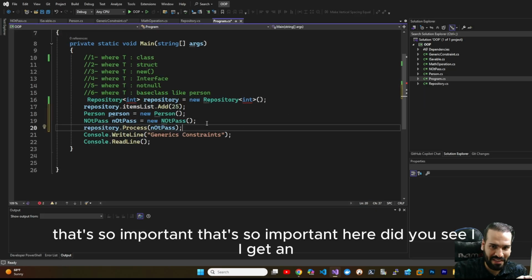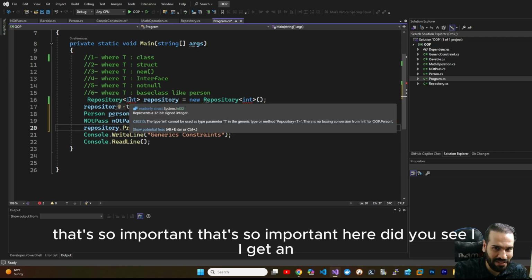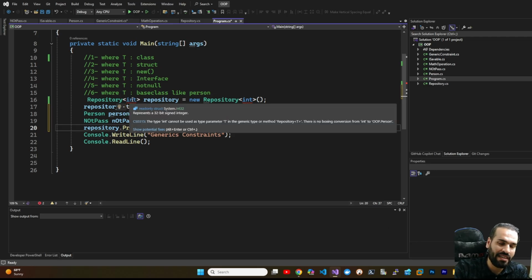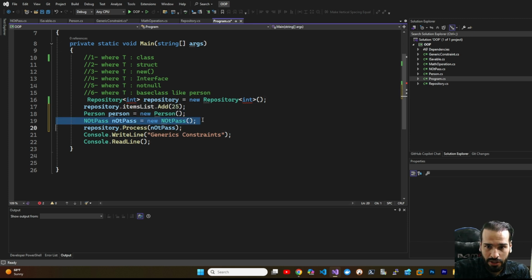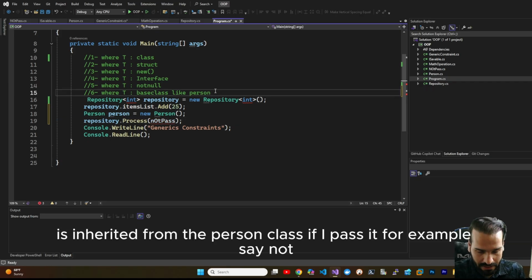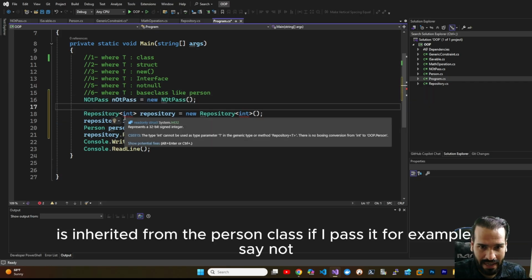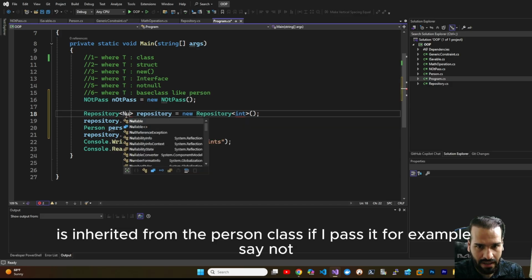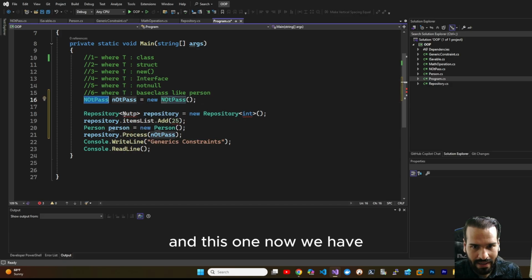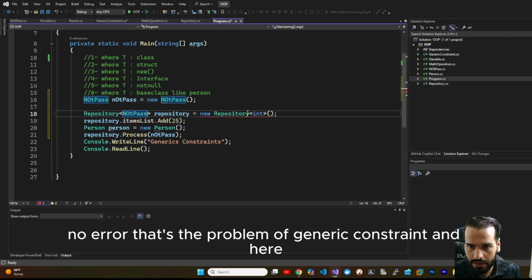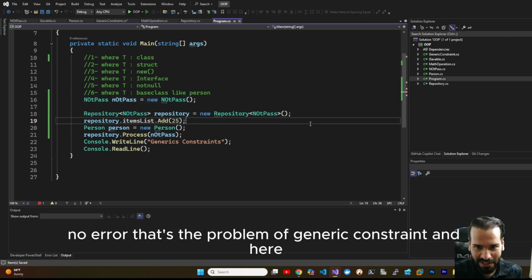That's so important. Did you see I get an underline error because I have a constraint. It says, hey, I have to pass an item that inherits from the Person class. If I pass it, for example NotPass, now we will have no error. That's the power of generic constraints.